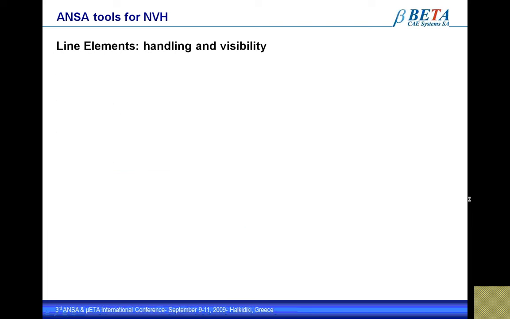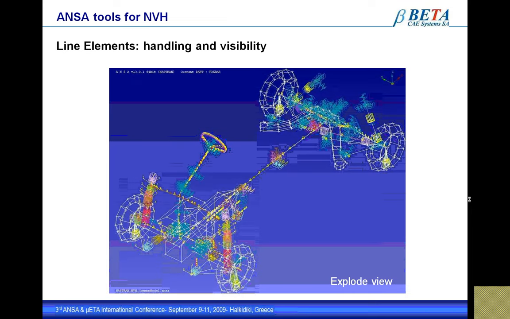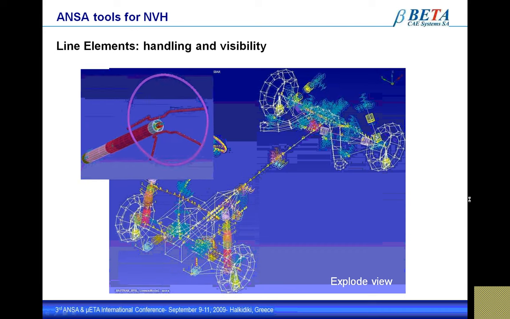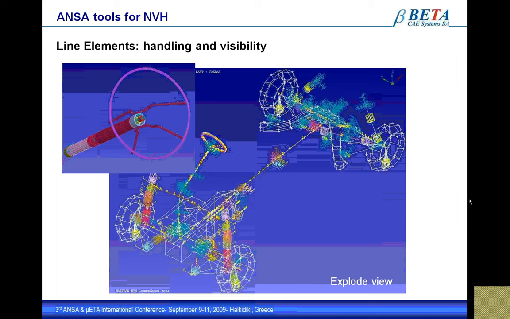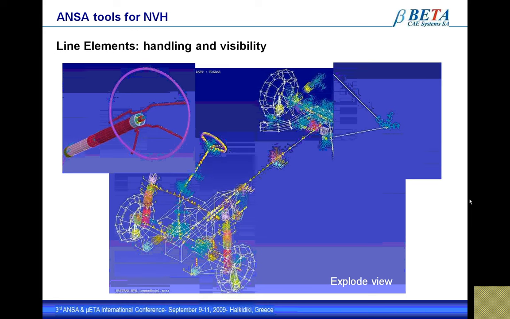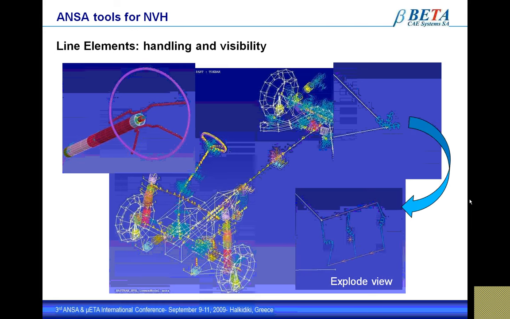The next picture demonstrates the capabilities of using 1D line elements for creation of a stick model. A whole chassis model can be represented by means of 1D elements such as RBEs, CBEAMs, CBARs, CBUSHes, CDAMPERs, SPRINGs, etc., which can be connected via connectors with modal models like the powertrain, wheels with tires, rear axle, etc. The real dimensions of these 1D elements can be visualized with a simple mouse click in the F11 window under presentation parameters for beam cross-sections. The properties can be examined from the respective property card. In order to examine 1D elements with coincident nodes, the explode view function supports this. For example, selecting a specific region with the explode function, we can examine discontinuities like an unconnected node on these three sealers.